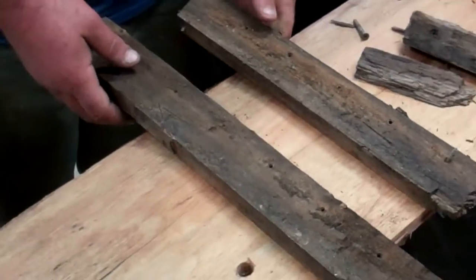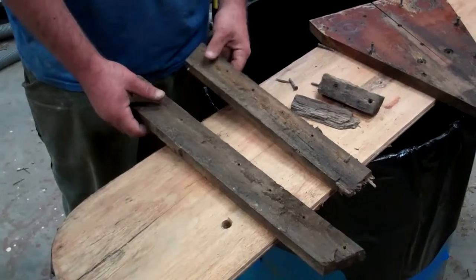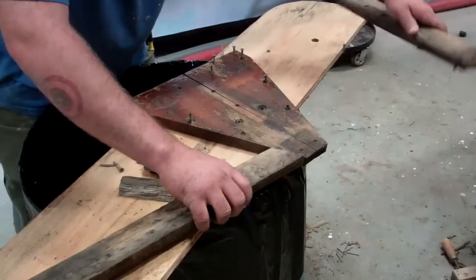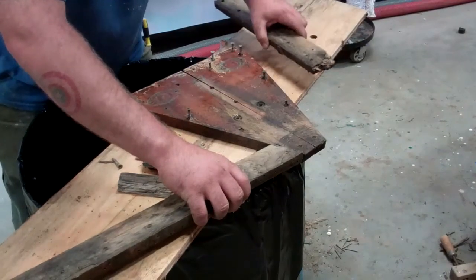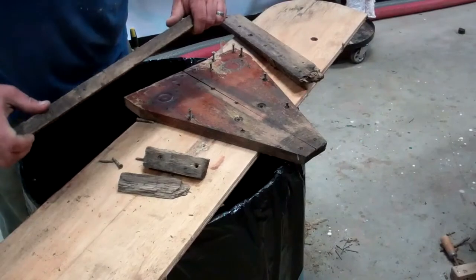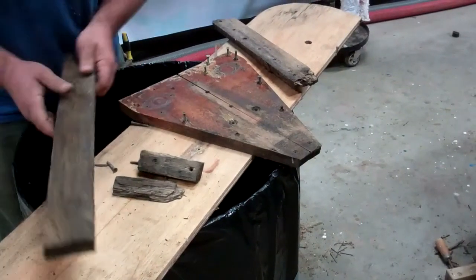These two are the bottom braces that go along the bottom of the boat. They actually fit in there just like that. As you can see, one end is completely rotted off, and these ones they're really not in that great a shape. You know, just rotting around the whole bottom.